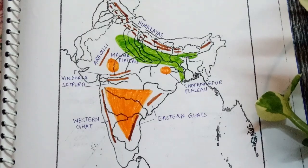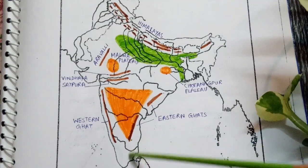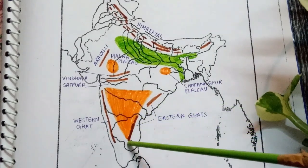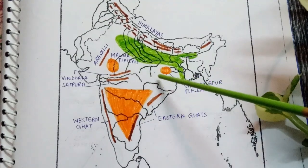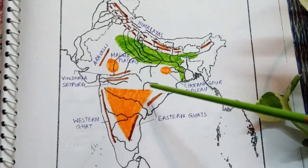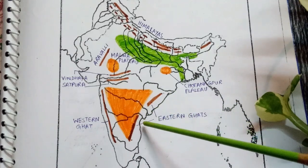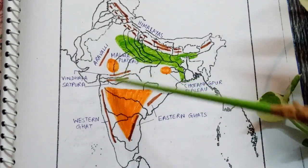It is an ancient land mass made up of hard crystalline rocks of igneous and metamorphic origin. The plateau is triangular in shape and tapers towards the south, and it does not cross river Kaveri. It is broad in the north and the plateau extends from the Aravali range. The main plateaus here are the Malwa Plateau, the Chhota Nagpur Plateau, and the Deccan Plateau. It is bounded by the Aravali range in the west up to Chhota Nagpur in the eastern part of India. The Peninsular Plateau is divided into two parts by river Narmada.